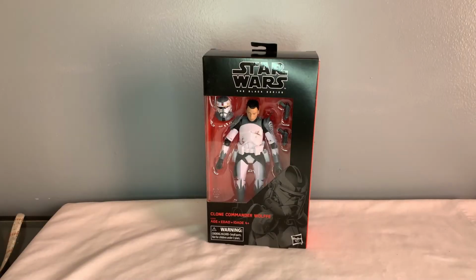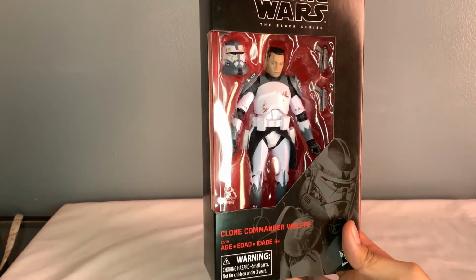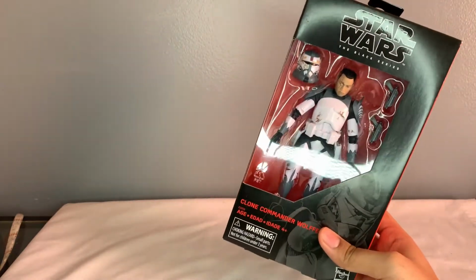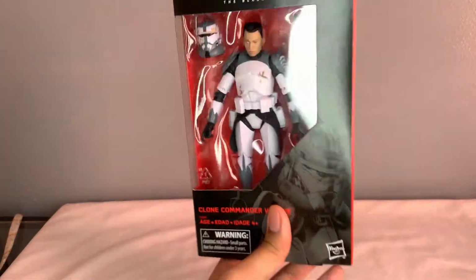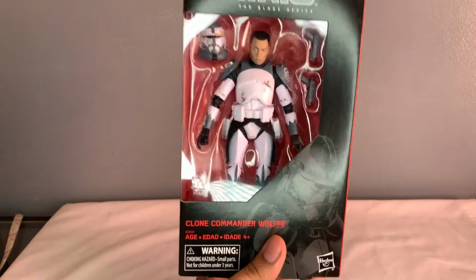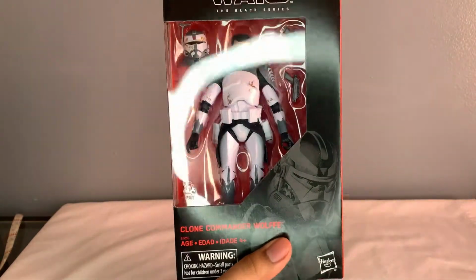Hey guys, welcome back to another Star Wars The Black Series figure review. Today we're going to be taking a look at Commander Wolffe. Finally, I was able to get this guy from Dorkside, and he is my second to last figure to complete the Clone Commanders. All I need is Grey, so hopefully I get him soon. But yeah, today we're taking a look at Wolffe, and I'm really excited about him. I've been dying to get him out of the box for you guys, so without further ado, let's get him out.